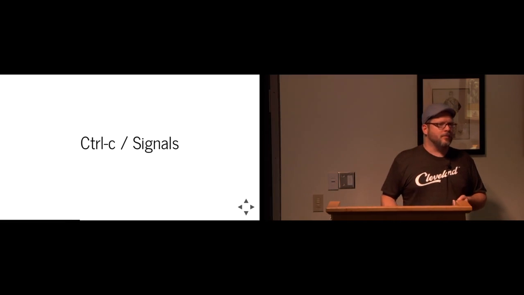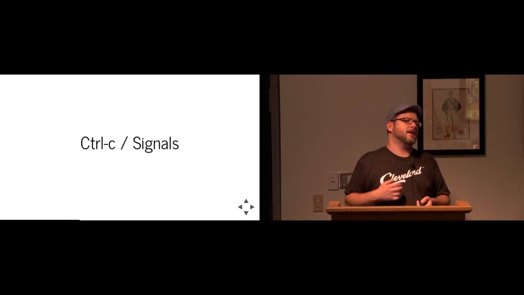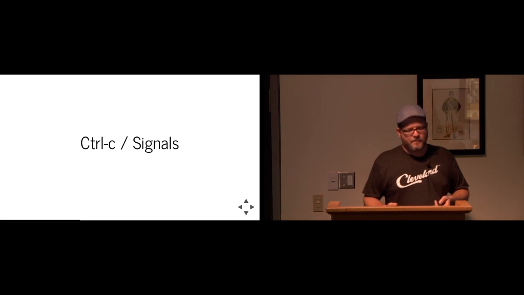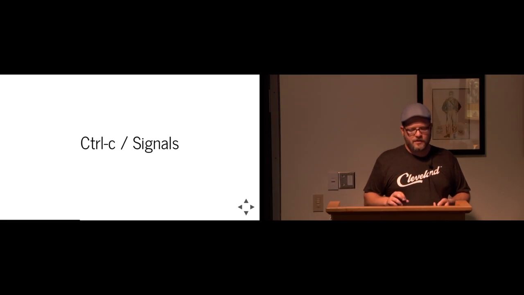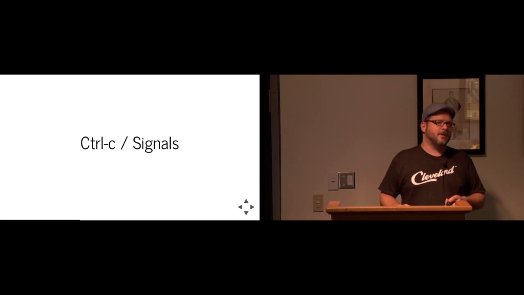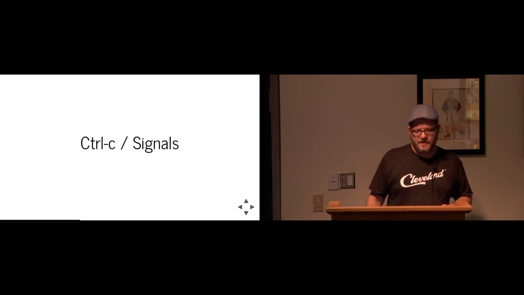And then if you have a long-running program, you should support signals, which tell the program to do things like reload a config file or to shut down gracefully. But at minimum, you should support handling a keyboard interrupt. So when you're running a program and you do Control-C, it's going to raise a keyboard interrupt. You should handle that gracefully. So if you're writing files, you should close the files and things like that.